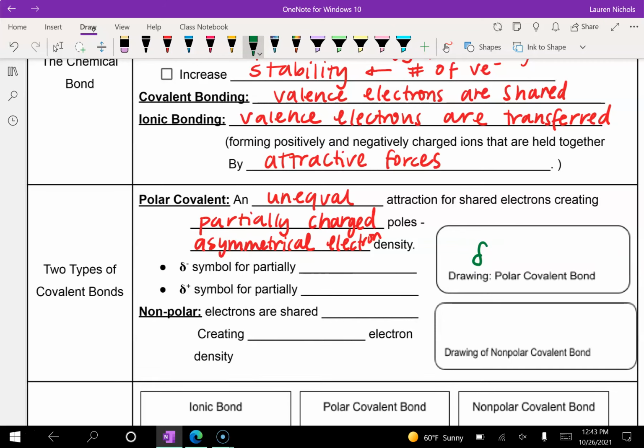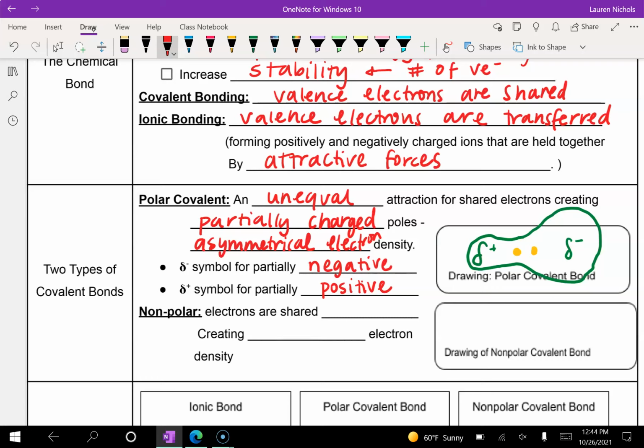You're going to have something with a partial positive charge and something with a partial negative charge. But if my space represents the electrons taken up, it's uneven. You can see that the circle area around the negative part is bigger than what's around the positive, okay? And so the electrons that are being shared are kind of in the middle there, moving around. Now, that symbol, the delta with the positive and the delta with the negative, is the symbol for partially negative and partially positive. So it's not a full positive or negative charge, it's only partly.